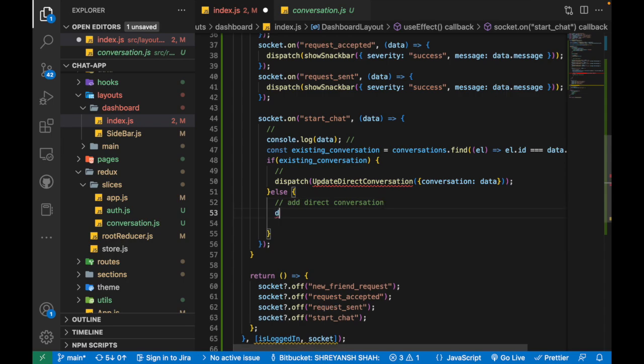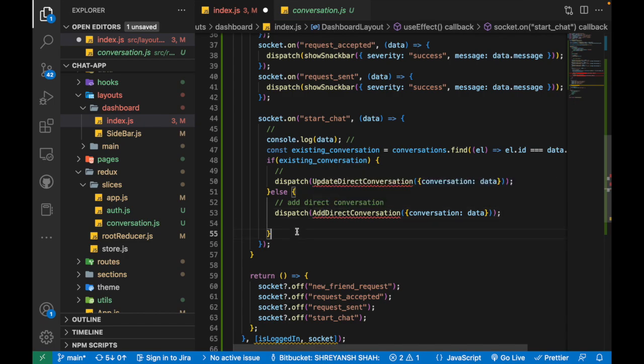Here again we'll be dispatching some action, and this time it is AddDirectConversation. Once again, we haven't created this action yet, we are going to do that right now. The payload that we'll be passing here is going to remain the same, like this.